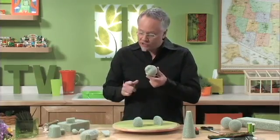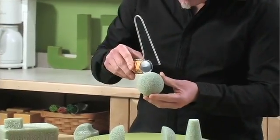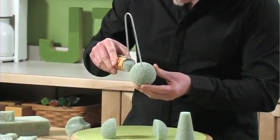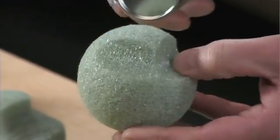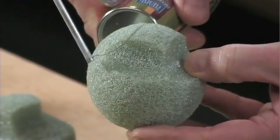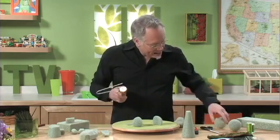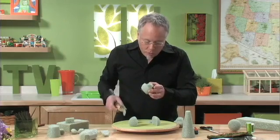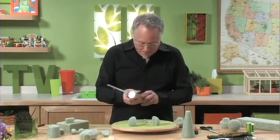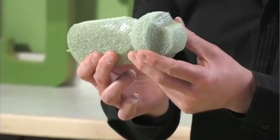For the head, we've done a little more sculpting using our styro cutter. We turn on the styro cutter, we can just take a portion out of the sphere. Then we'll sculpt out two sides to give the head a little more shape. And removing one more piece at the bottom gives it a chin. So we have a great looking head that looks like that. And to make it sit flush against the body, we remove a portion off the back side. That allows it to sit flush against our body shape.